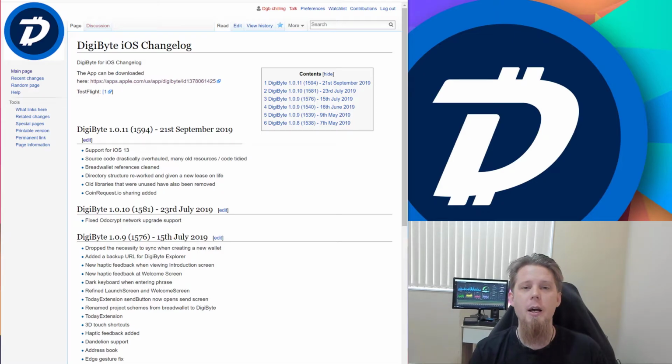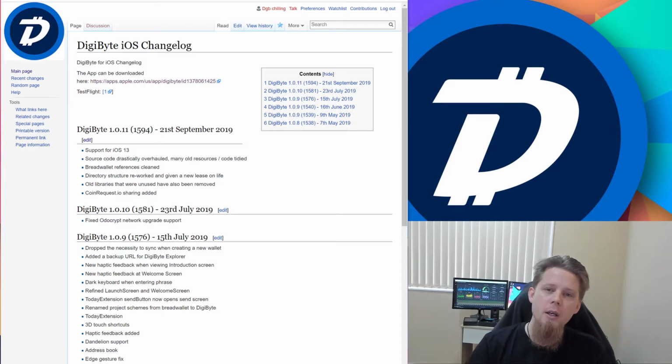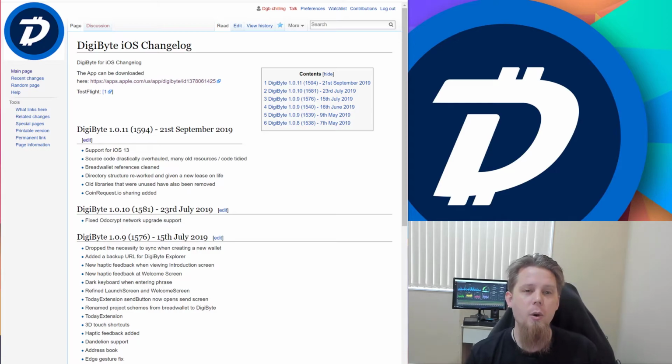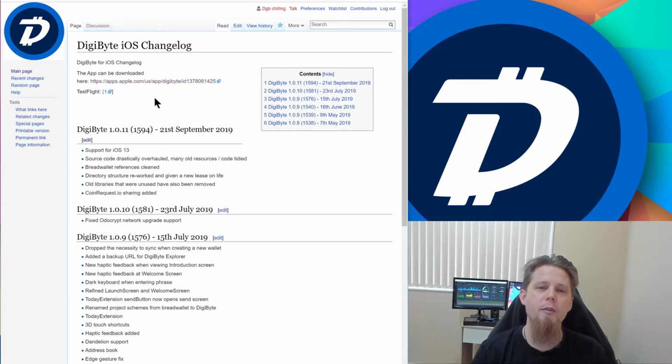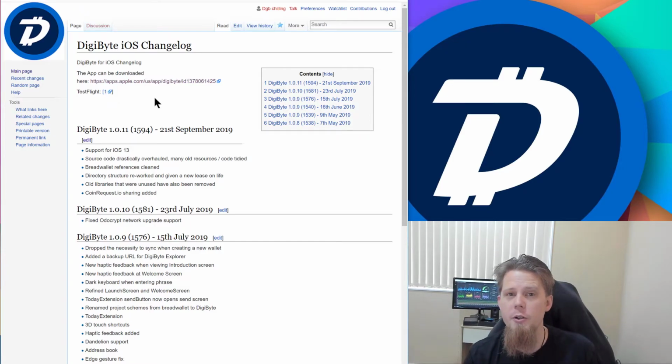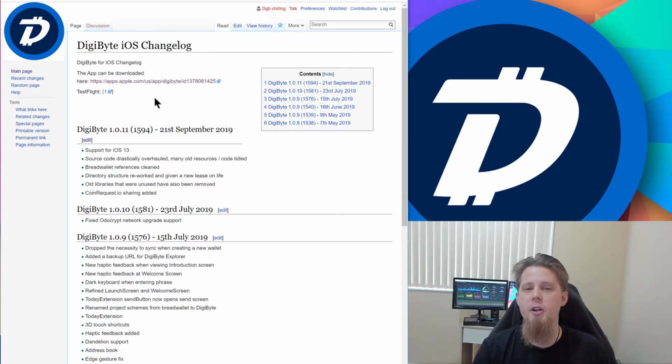Now, this release has been put into TestFlight. It's going to be there for the next probably 5 to 7 days while we make sure that everything's cool and there's nothing that's cropped up that we're not aware of. So what I would encourage you to do, if you're visiting the changelog, is click on the TestFlight link here and join it if you have not already. I would encourage you to do so if you want to be one of the early adopters of DigiAssets on iOS, because it will also be going into TestFlight, and we'll be doing a rolling release for a little while inside of TestFlight as we bring out updates, before releasing the update to the masses in the Play Store.